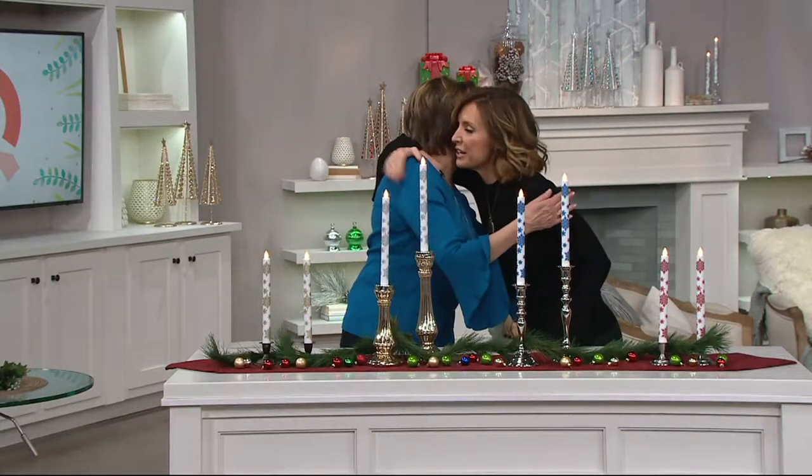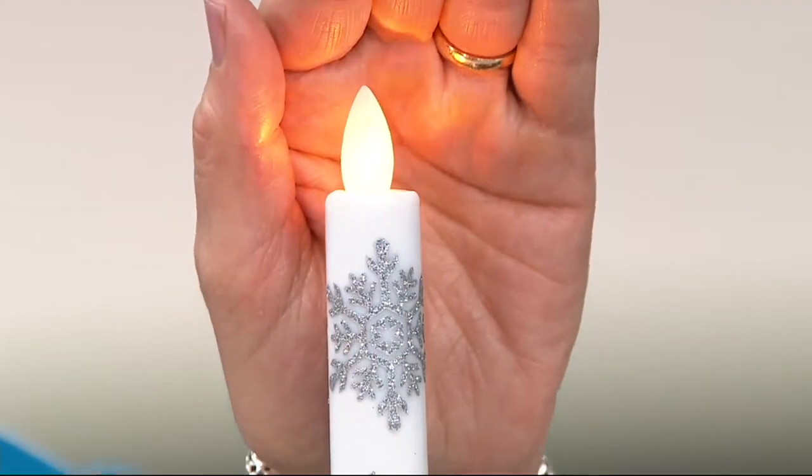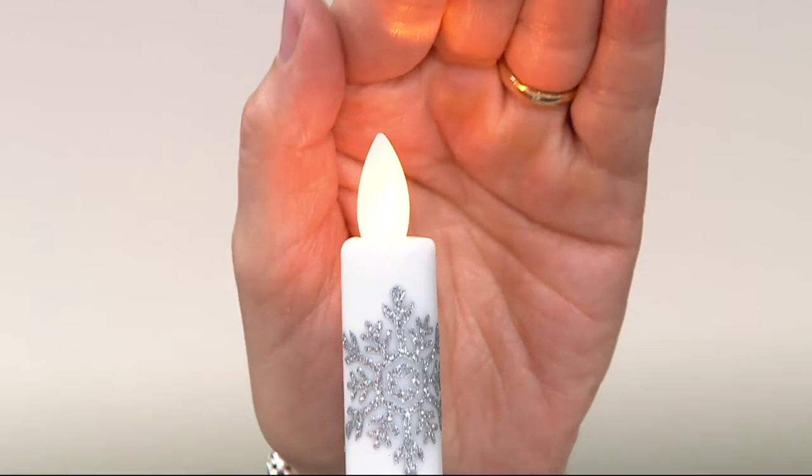Marty Meissner is here to bring them to us. Happy holidays and Happy New Year. I've never presented these before, but I love the embellishment, the embossing on these from Candle Impressions, giving us now the Mirage feature, which is patented. These are phenomenal. So we took everything you love about Candle Impressions and moved it up to the top of the candle so that you get that random flicker technology, and the light actually flickers.